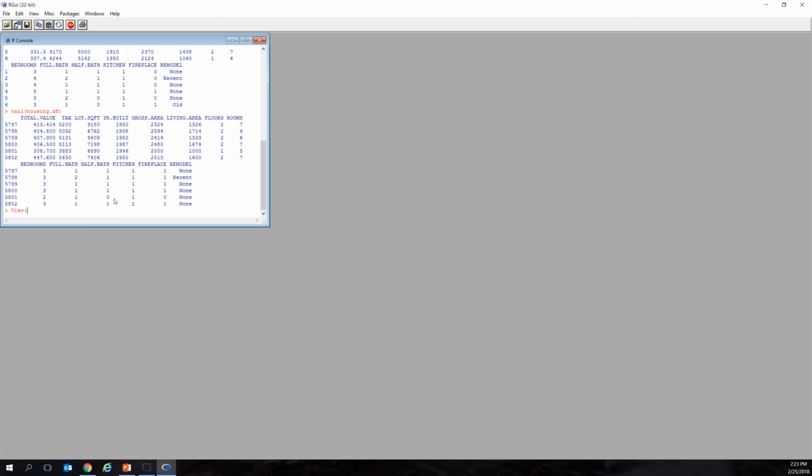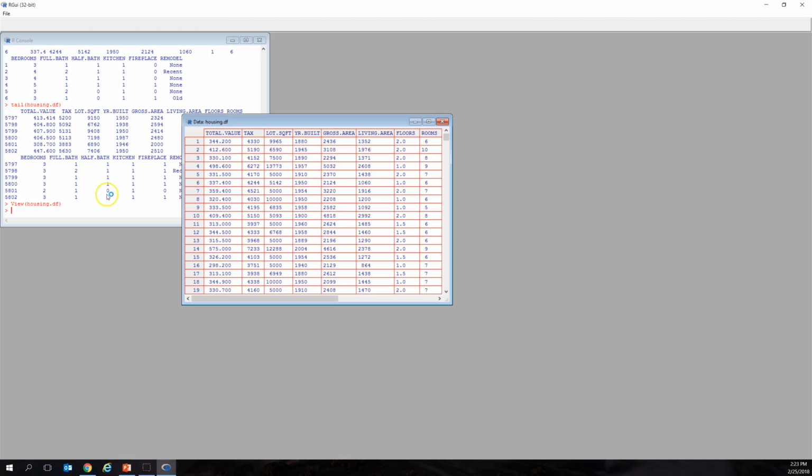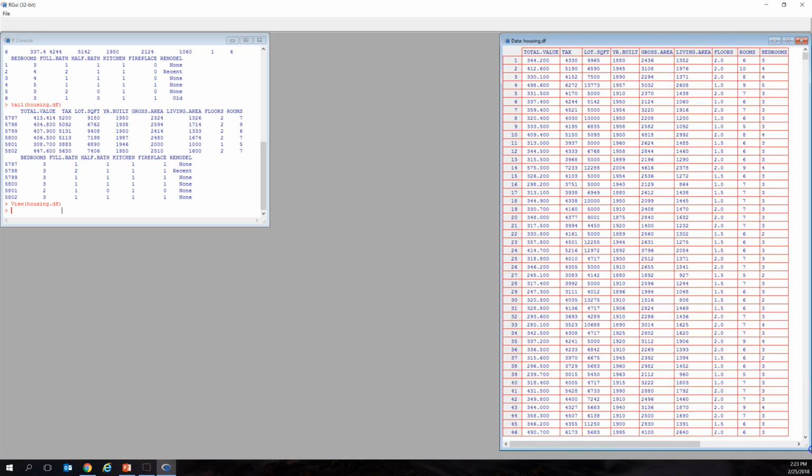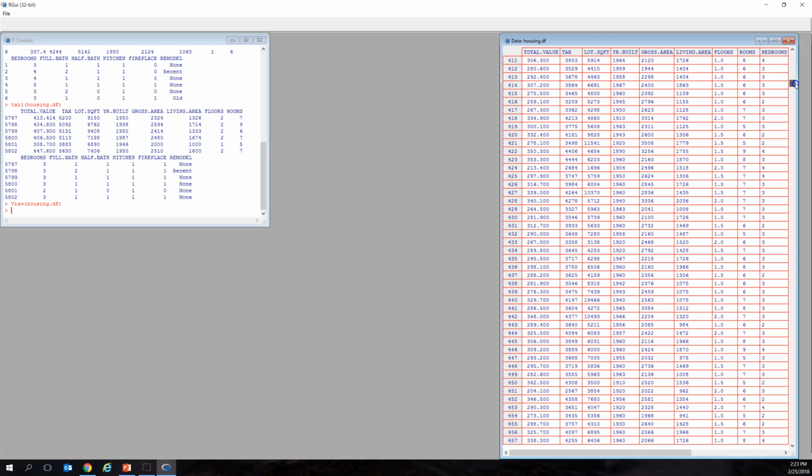So View is a function with an argument, housing.df, and it opens a different window, and it gives us the entire file. We can't see it all, of course, because the screen isn't big enough, but it will allow us to scroll across all 14 columns, and then scroll down through all 5,802 records. So that's great. Our file is loaded, and we can look at it, and now we can do all kinds of things with it. We can run things like summary. We can run averages. We can run all kinds of good information to find things out.